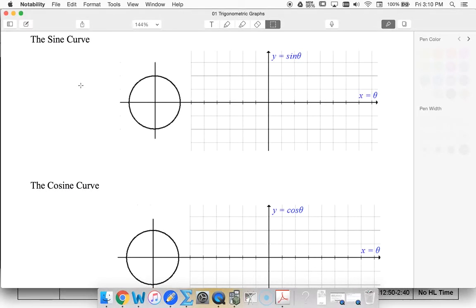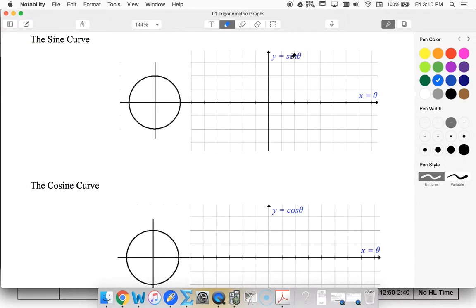Right, so this we looked at in class, the sine curve. So the sine value is our dependent variable. Our angle is the independent variable. We can measure our angle in degrees or in radians. And we know that when our angle starts at 0, my sine value, on my unit circle, that's my y coordinate, is 0. So we start with 0, 0.